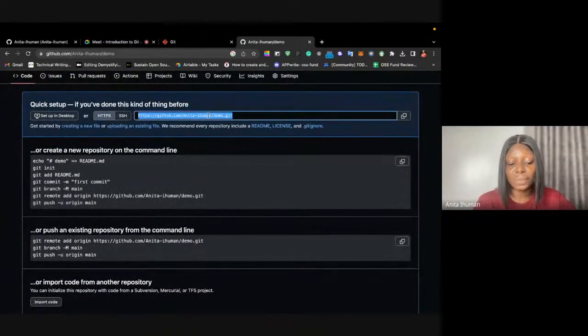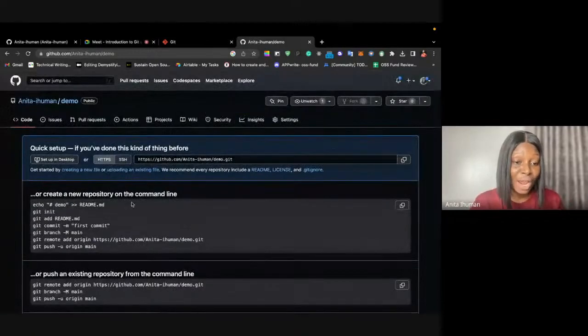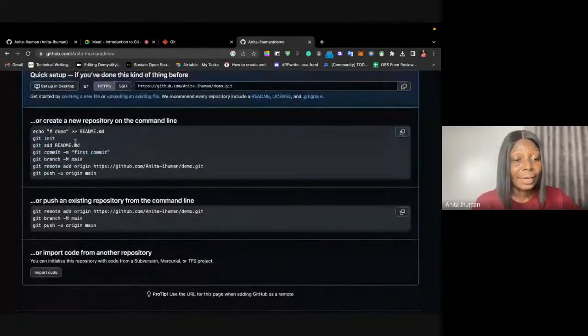So this is what this repository link looks like currently. And you can also find it right here, but we're going to copy this link, and I want to link this repository that we've created locally to what is available on GitHub, which we just created right now. And our steps are right here, which you can follow through with it.